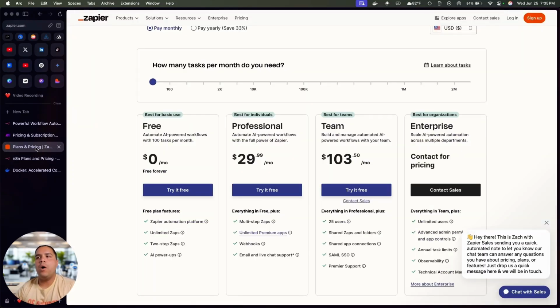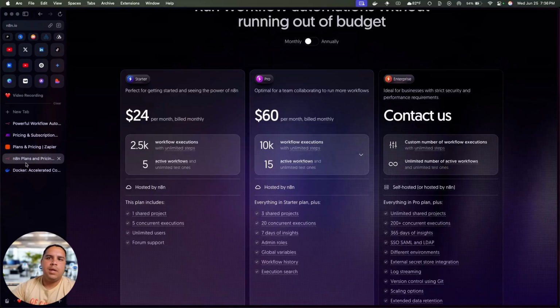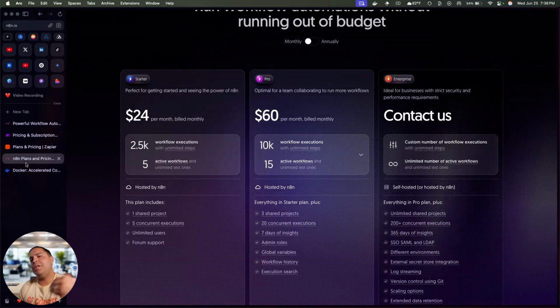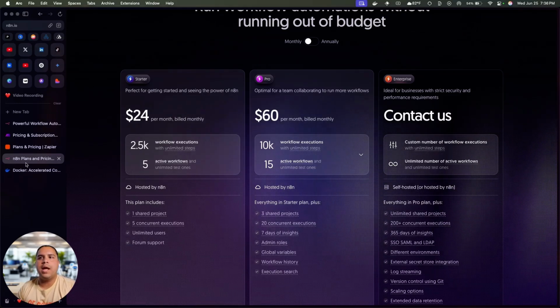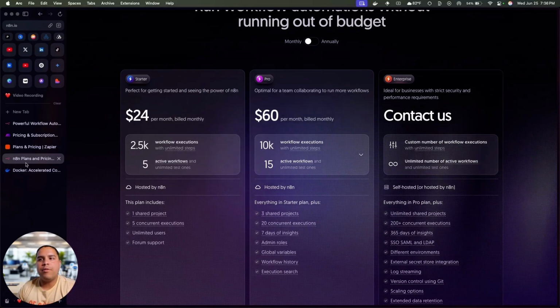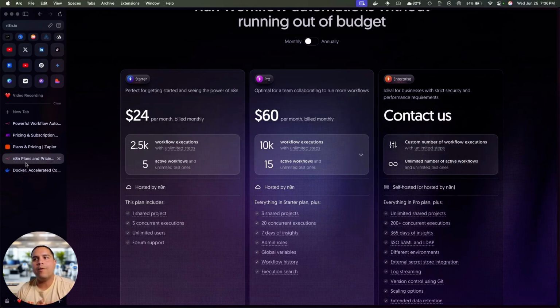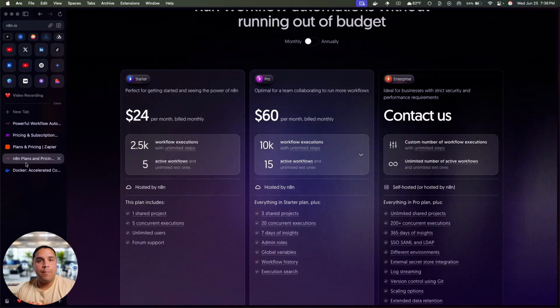Moving up, you go to Zapier, and if you're paying monthly, you start at $29.99 for about 750 tasks per month. That's not bad, but at the same time, you are quite restricted on what you can do. If we move a little bit forward with the N8N hosted version, you're looking at $24 per month for 2,500 workflows. And again, that's not bad.